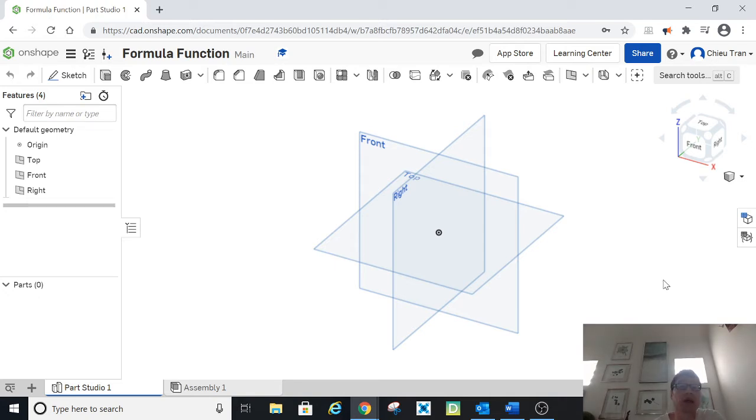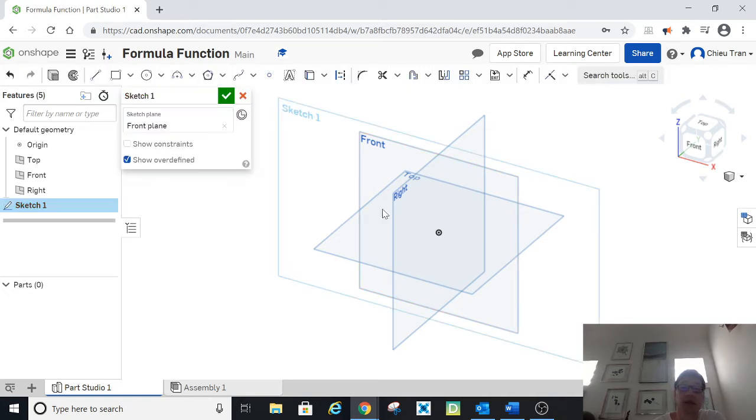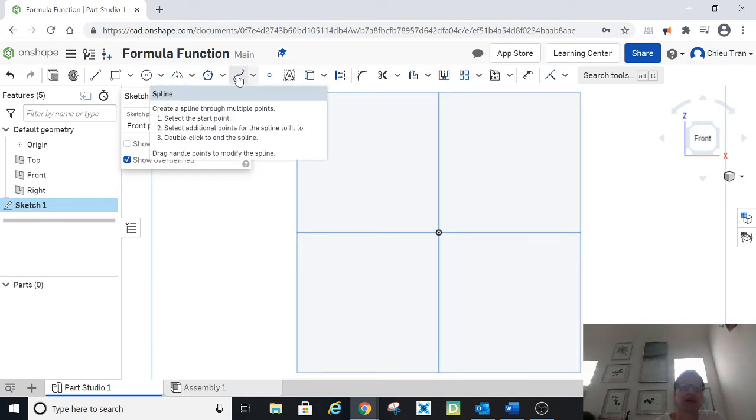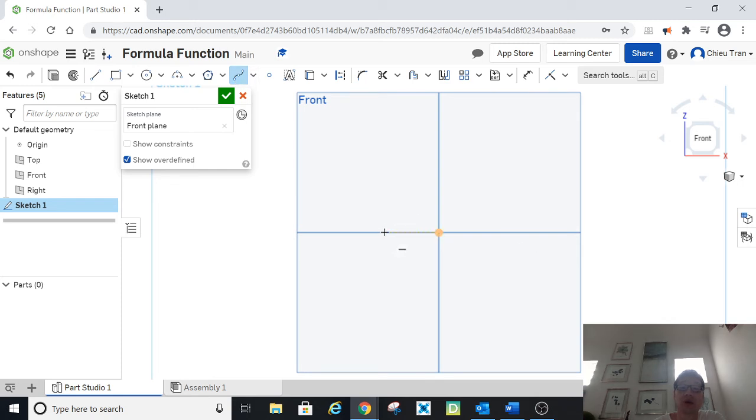So one way of doing it is, I want to start a sketch on the front view. I want to do that right now. Click on that, and I found out you use a spline. So you click on where you want to start it. I say I want to start here. Then you need a middle point. Then you need an end point right here. So we get to the end point, then you press escape. Okay.